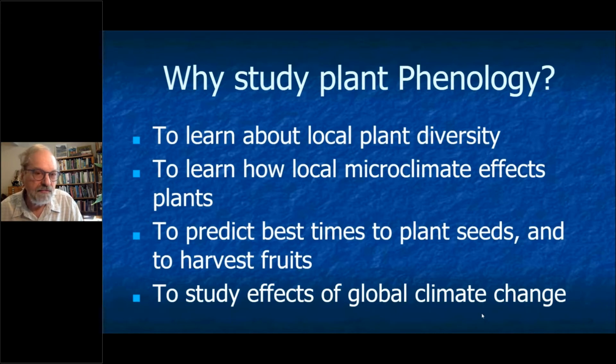Back in the late 90s, early 2000s, we talked a lot about the theory of climate change. We knew a lot about it, but we weren't sure we were actually seeing the effects of climate change yet. And that's when phenology really came to the fore. They said, wow, this could be the way we could really document if climate change is occurring right now. And that was the impetus for the foundation of the National Phenology Network, as well as Budburst and other things. So that's been a real impetus, but it has all these other benefits as well. Okay, next.